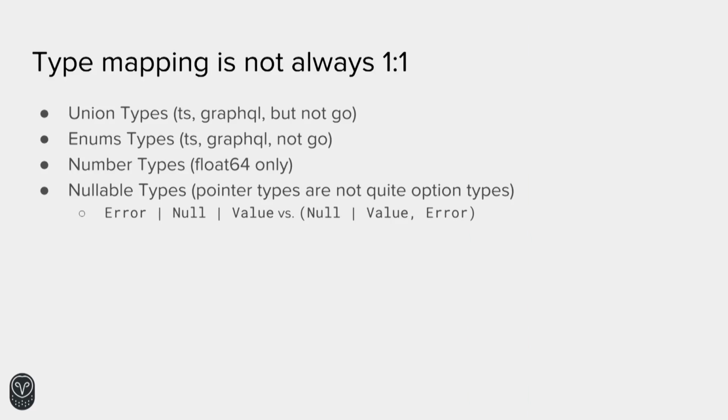Let's see. Great. So type mapping is not always one-to-one. There are some concepts that don't quite map between the different type systems. One of them, for example, is the number type. For float64s, we basically ignore this problem. When int64s come into the system, we cast them into float64s, and when they leave the system, they only have the precision of the float64 as well. This is a little bit problematic, but we haven't really found real issues where, because we're lacking the precision, we've seen really egregious bugs.